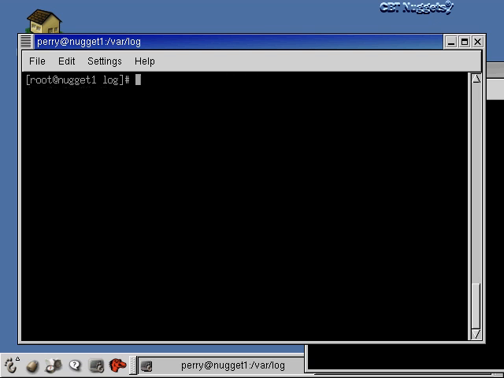Okay, let me clear out of here and quit being the root user. And now we're back in the Perry account. And what I've gotten here now that I want to show you is this file called messages. That's just a piece of somebody's /var/log/messages log that I pulled off the internet.